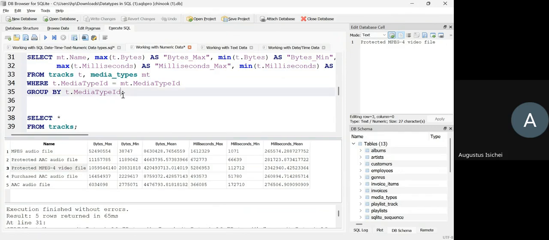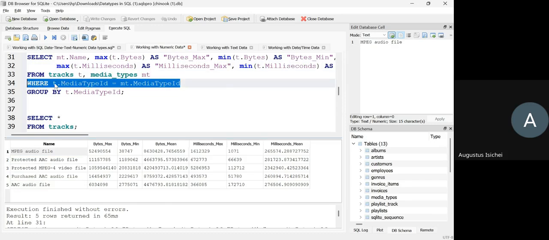Why is it the expected output? Because it will go to the media type ID on the media types table and match the ID. So whenever it sees one, it is one only. It's not going to match it to two. Two is two only. It's not going to match it to three. And that is the reason why it's able to give you the 5 different media types immediately you add this condition. Give me my query based on this condition. That is what just happened there.